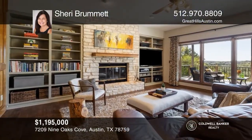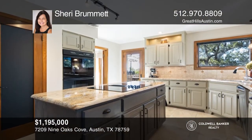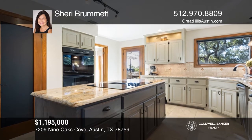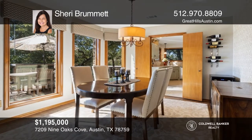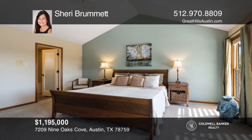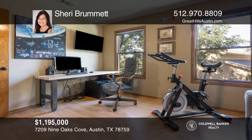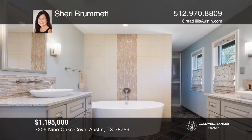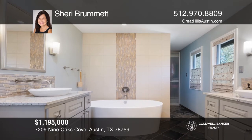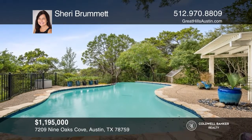This custom home is located on a large cul-de-sac lot in a park-like setting in the desirable Great Hills. This floor plan boasts a spacious living room with a fireplace and built-in shelving. The kitchen has been remodeled with newer appliances and a cooktop island. The spacious primary bedroom offers an ensuite bathroom with a separate tub and a walk-in closet. You can enjoy the peaceful backyard on your extensive deck or covered patio. See it today with Sherry Brummett.